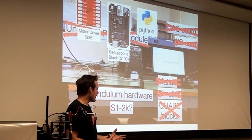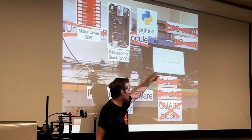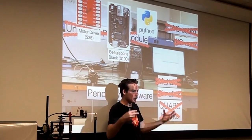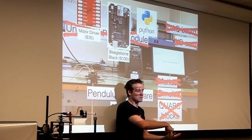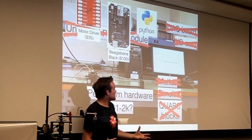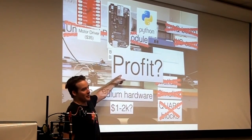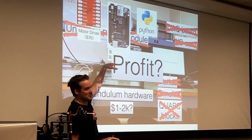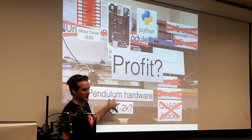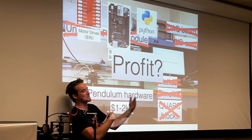So this market is just exploding. People love the Raspberry Pi and the Beaglebone and the Arduino. And even companies like MATLAB and Mathematica are trying to figure out how they can patch their systems so that you can, for instance, deploy code onto a Raspberry Pi or onto a Beaglebone from Simulink or whatever. But if you know Python or C or C++, you can just do it directly. Anyway, so that was the profit part. I said, you know, this plus this plus this equals profit. I think the profit might come from saving money. You don't have to spend $5,000 in order to do this. So sorry, that's sort of a weaselly way to put it. It's not profit per se, it's just the absence of loss.